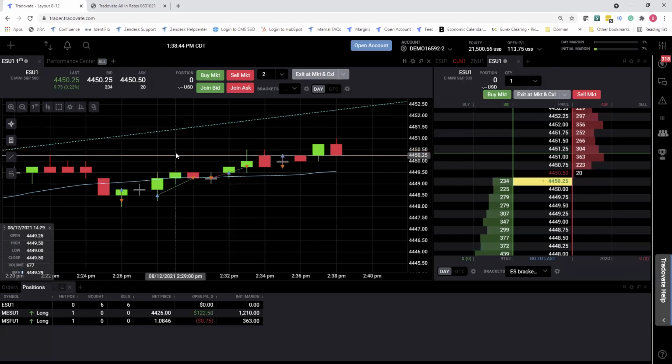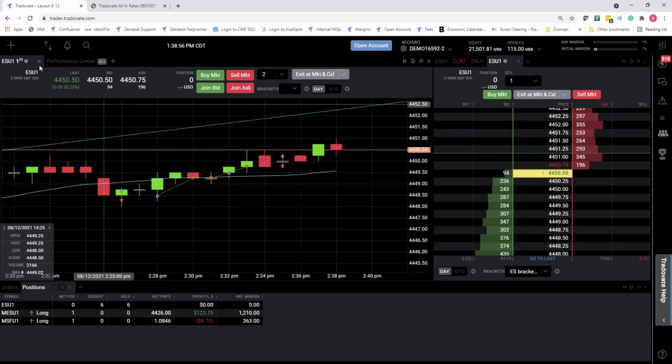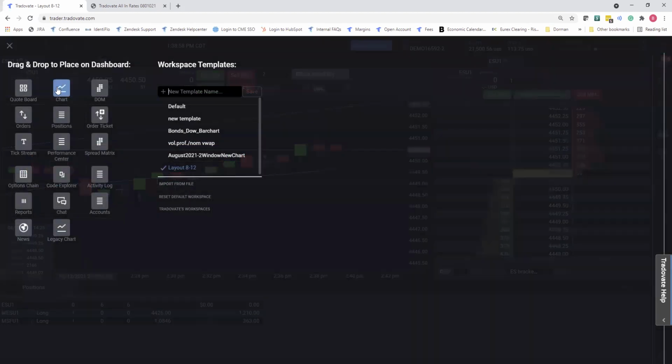Oh, that's a good question. I'm using the web version right now because I want to show you how the web version looks and what you can do with it. You can do everything that the downloadable version can do on the web version, except for popping out modules. So if you wanted to have a separate chart or a separate DOM on a different screen, you need to use the downloadable version for that, and you can simply left click on these icons and they'll pop out right away. That's the only difference. So if you're using a one screen setup, then you can use the web version just as well as the downloadable, just as fast and responsive.